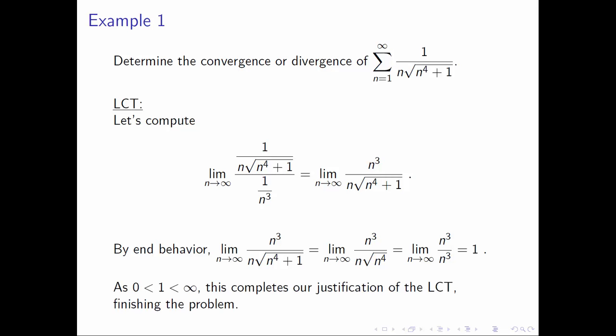Now, what we need to check, so we've seen that the limit exists, what we next need to check is that the limit is in the right range, which is that it's some number. Any old number in the world would be fine, as long as it's not infinity, which is a concept, and it's not 0. So 1 certainly satisfies these properties, and this completes our justification using the limit comparison test. So we could also use the limit comparison test to determine that this series we were given converges.